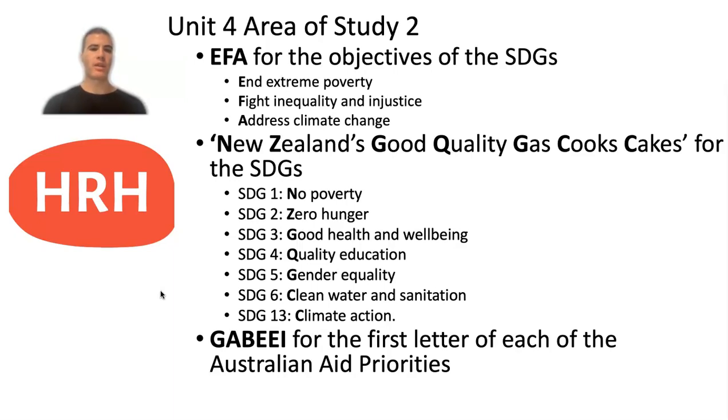And then finally down the bottom, the third point there is an acronym for the first letter of the Australian aid priorities. Now please note that in 2023 there's also an updated set of Australian aid priorities, and you can either know the old set or the updated set for the 2023 exam. So that acronym there is for the older set, and I've included it there because those are the Australian aid priorities that you'll find in most of the textbook resources and resources going around. That can be useful if your school is asking you to remember the old set, but remember that you can remember either the old or the new for the 2023 exam.